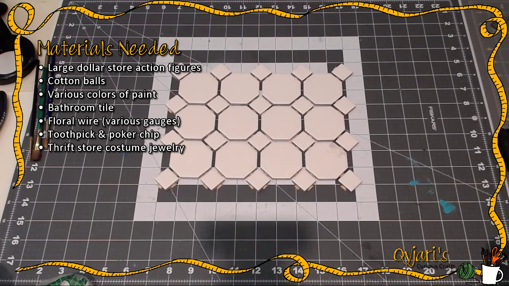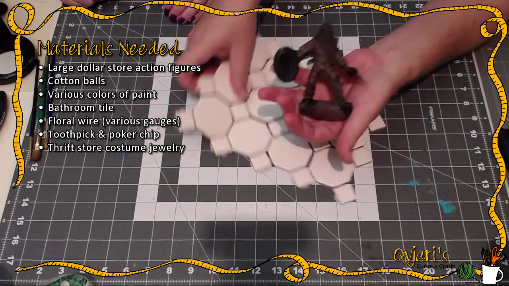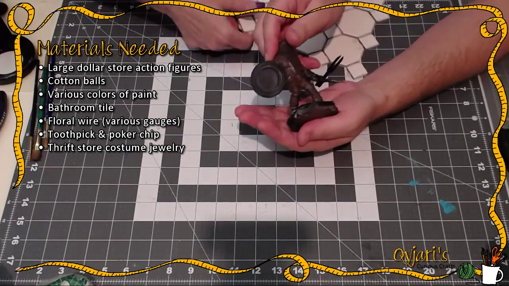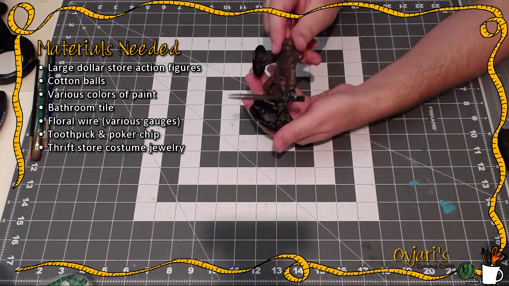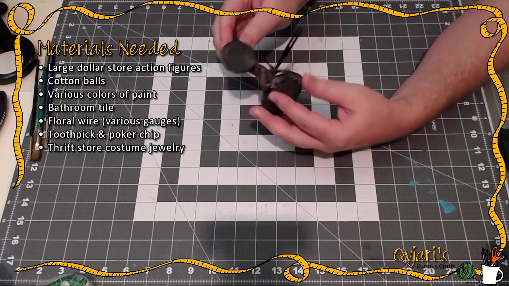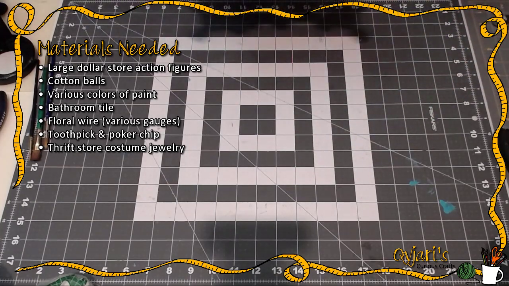Toothpick and poker chip. We don't even have any poker chips or toothpicks. We don't, but I'll show you why we need a toothpick and a poker chip. I used a poker chip as a shield, and a cocktail weenie toothpick as a sword. Oh, that's kind of cool. Yeah, so it's basically very cheap materials is what we're trying to do here. I can put that on the floor. We'll need it in a minute.